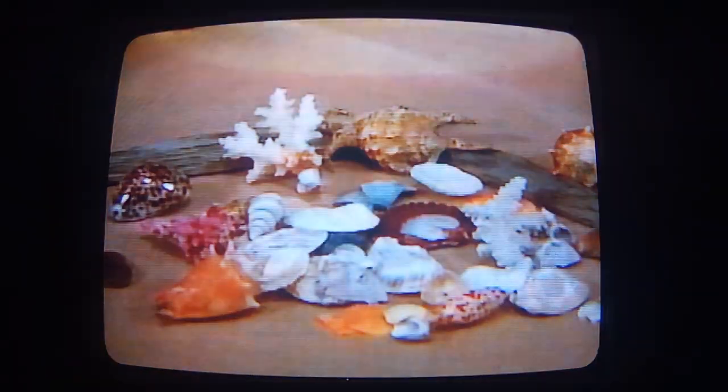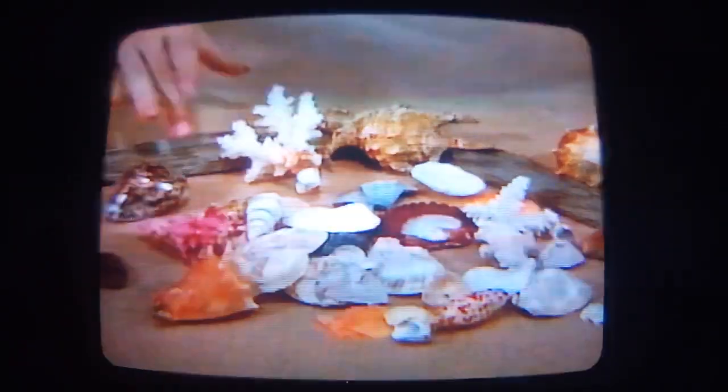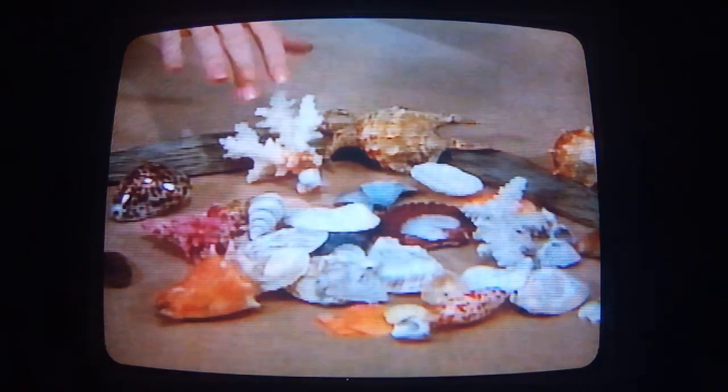Next, select your favorite ocean souvenirs, shells of all types, driftwood, pieces of coral. They're all possibilities. And if you don't live near the seashore or you don't have any shells handy, you can buy them in most craft stores. Pet shops with aquarium supplies are another good place to find seashells.